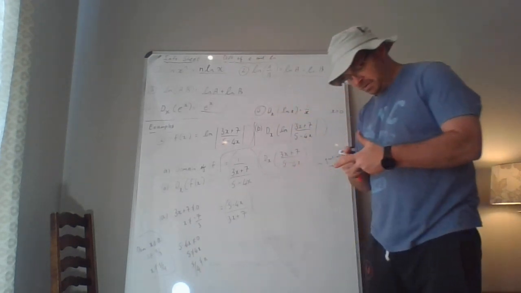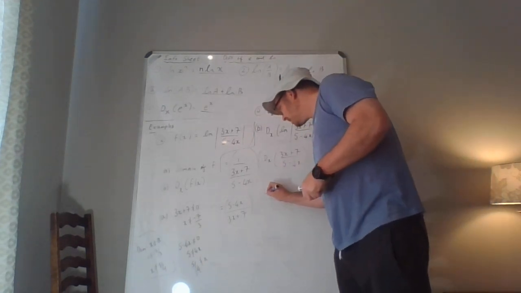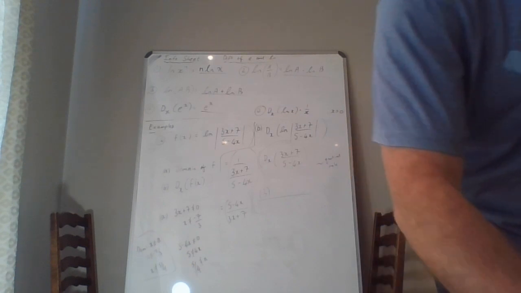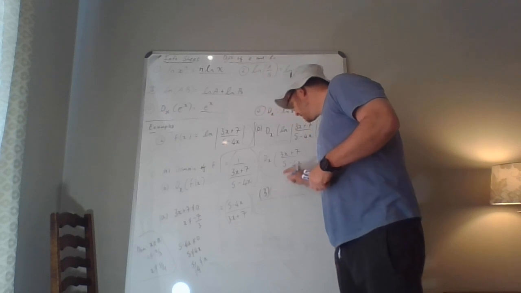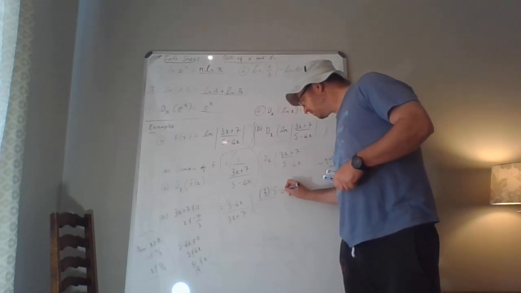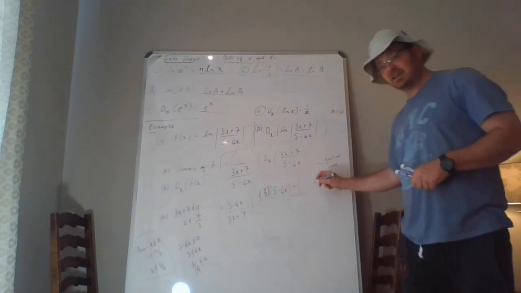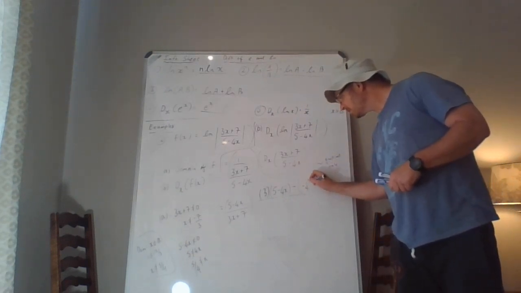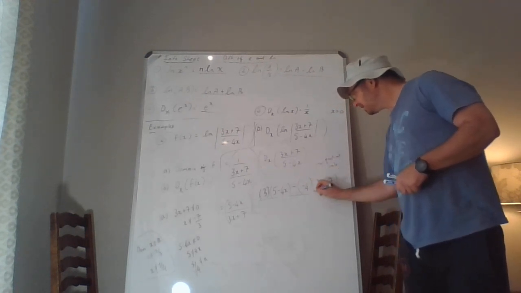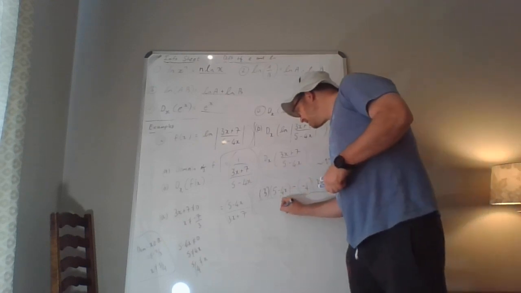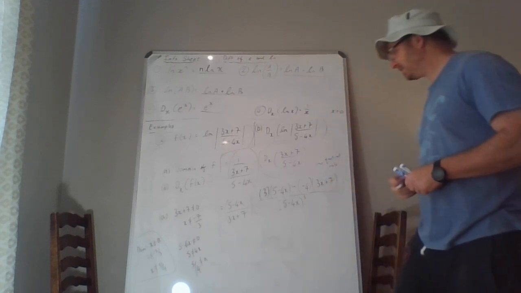Okay, right, and now using the quotient rule to get from here to here, I say the derivative of the top, well, the derivative of 3x is 3. Okay, so the derivative of 3x is 3 times by the bottom, which is 5 minus 4x, minus, then the derivative of the bottom is negative 4, times by the top, which is 3x plus 7, all over 5 minus 4x all squared.